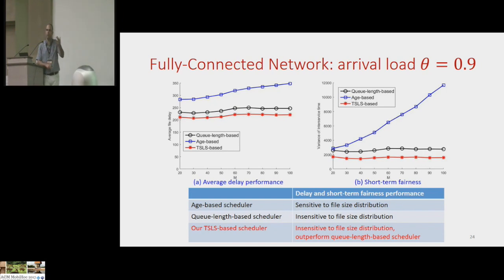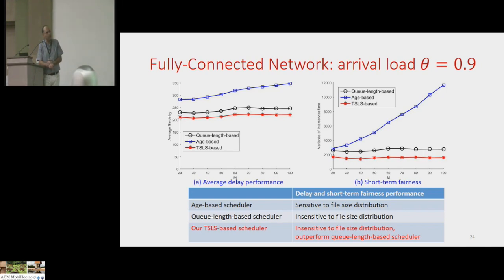The burstiness comes with large delays for some of the files, and those large delays affect the link scheduling, and therefore have more effect on the age-based design. It doesn't have as much of an effect on the Q-length based one because it just looks at the number of files, not the number of packets, so it seems to be insensitive, just as ours is. Ours still does better than the Q-length based one throughout these burstiness levels.